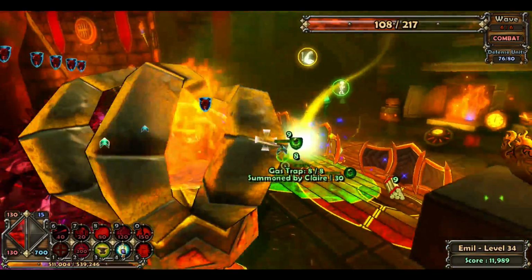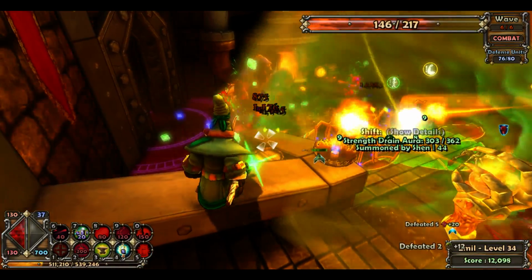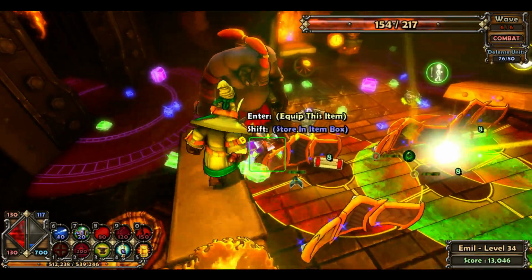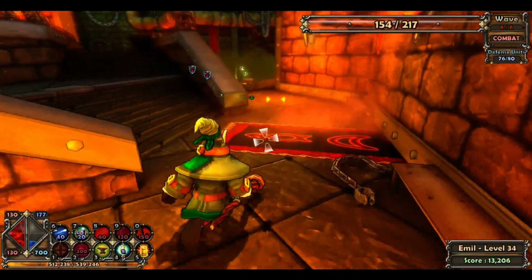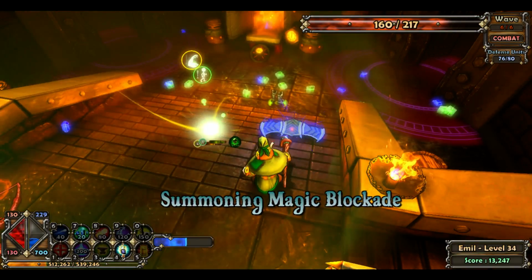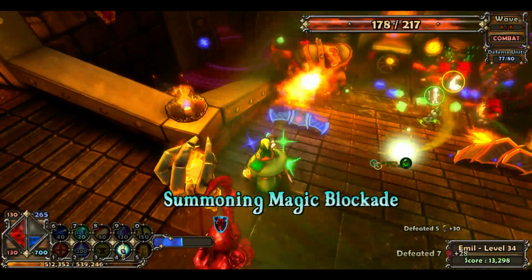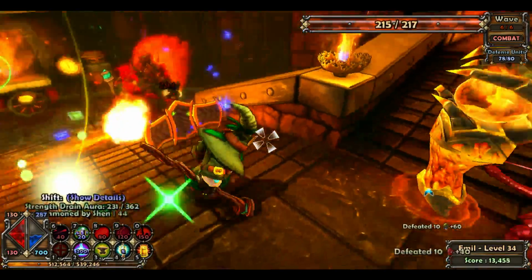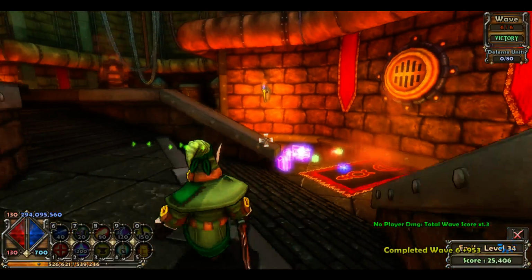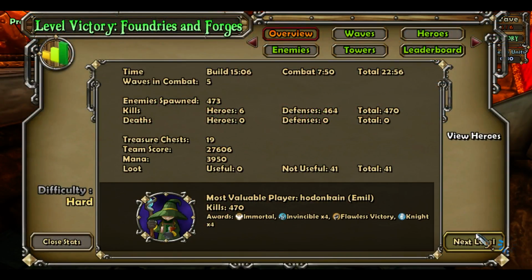Buff beams first. Down he goes. Pretty easy. Much easier with armor and equipment.